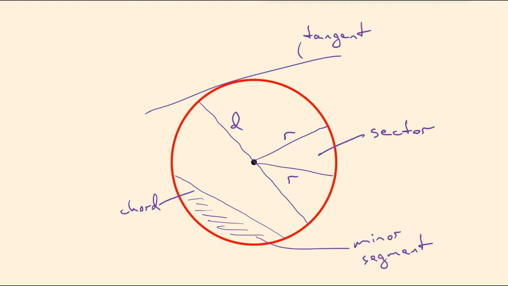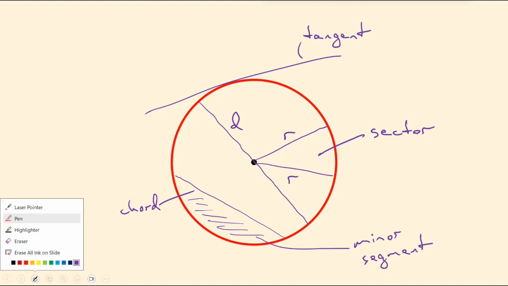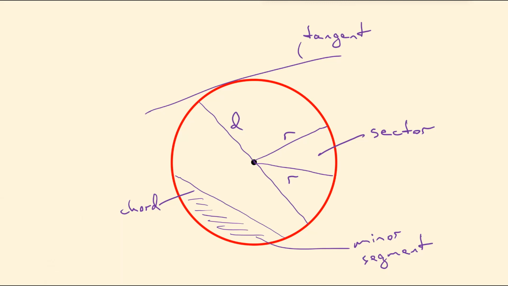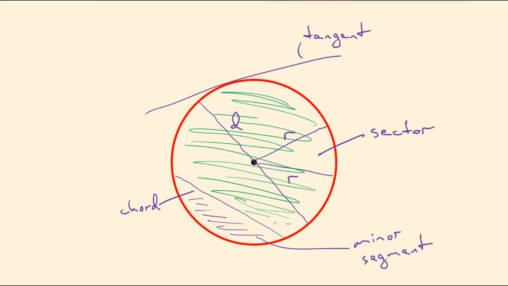Now, I've got some purple lines in there and I can't colour over them, so if we change our colour now, then we can go, there we go, it worked. All this green stuff is now the big segment, the major segment. So there we go. Do we have everything? There should be 8. What have we got? Segment 1, chord 2, radius, diameter 3, 4, sector 5, tangent 6. We have not done around the outside of the circle.